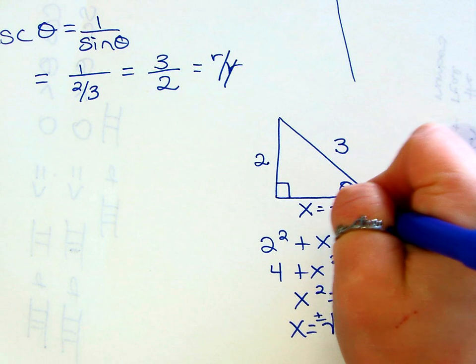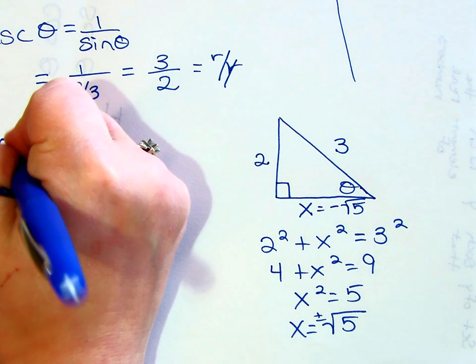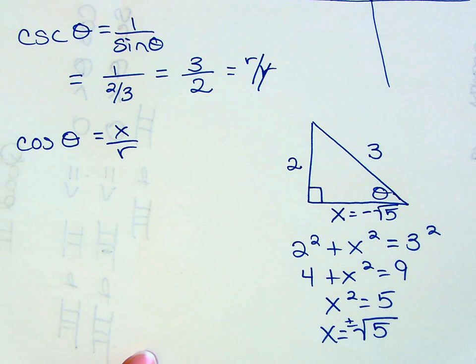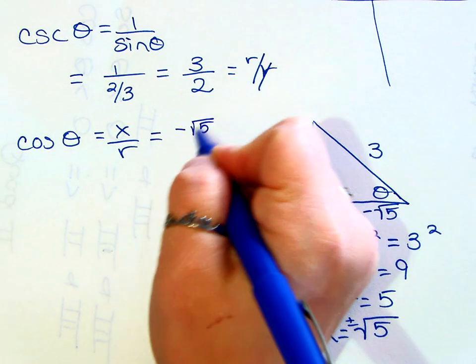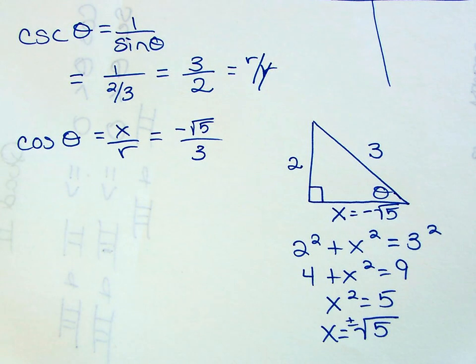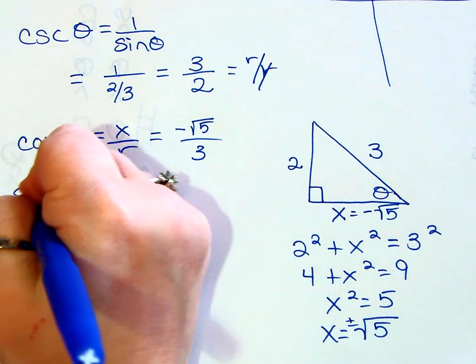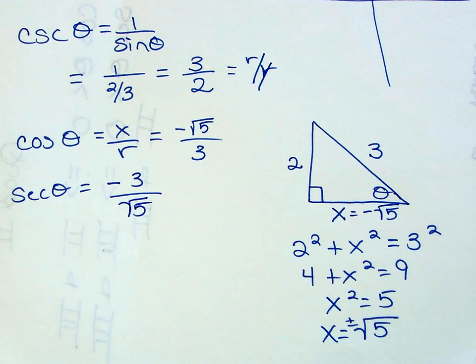But now that we have this triangle that is completely labeled and we know all of our side lengths, we can do all of our trig functions straight off of that. And that's one of the reasons why we fill it in. Because cosine was x over r. Sorry, I have it zoomed in so far. I don't know what's on the screen and what's not. So x over r would be the negative square root of 5 over 3. And then the inverse of that, the flip, would be secant. Always remember to rationalize those denominators if you need to.